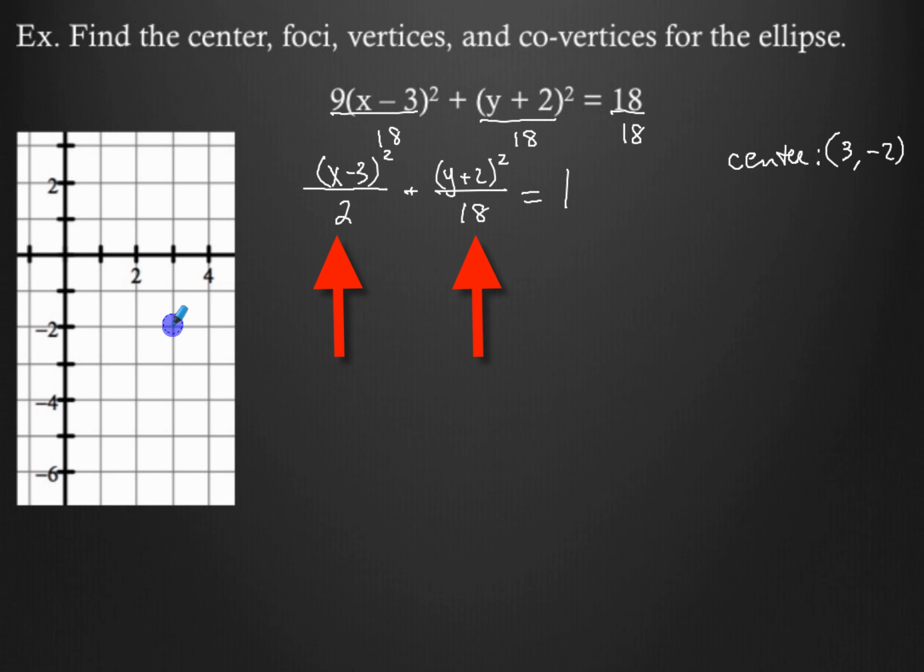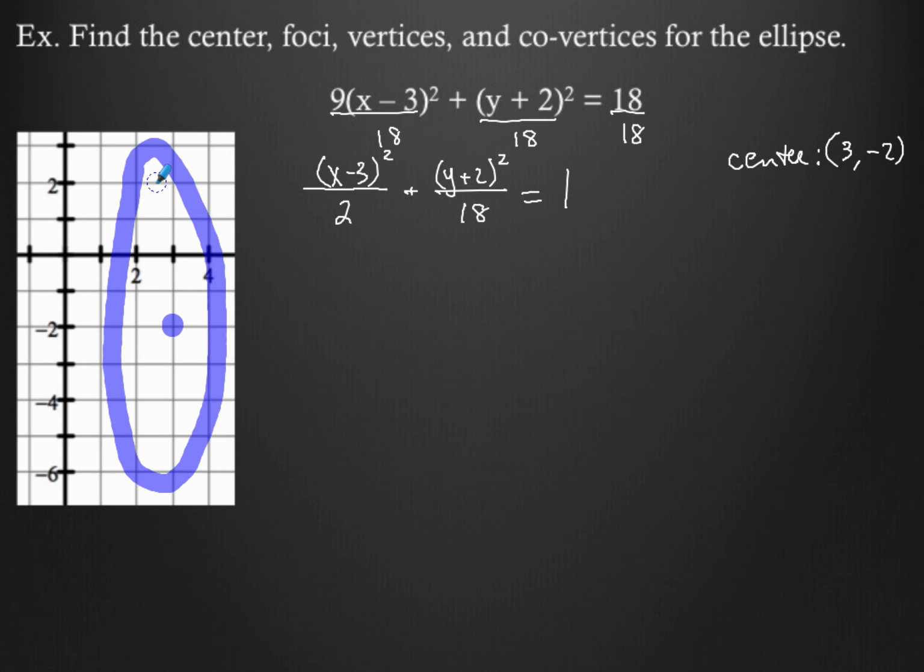The 18 is. So what that tells me is that my ellipse is going to be shaped kind of like this. It's going to be stretched vertically compared to one where it would be like this, where my ellipse will be shaped like that. So I know going into the problem that my ellipse is going to be shaped like this, which means that my major axis is going to go right along here, and my minor axis is going to go along this way, because my vertices, remember, those are along your major axis. And the co-vertices, they're along the minor axis. And the foci, they're also on the major axis. So that major axis is going to help me out quite a bit. All right, so more on that in a little bit.